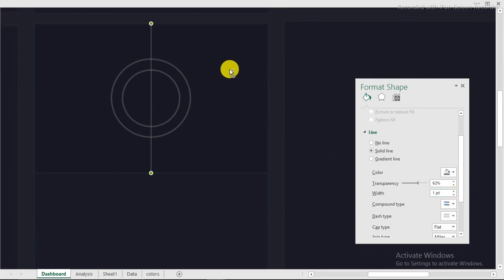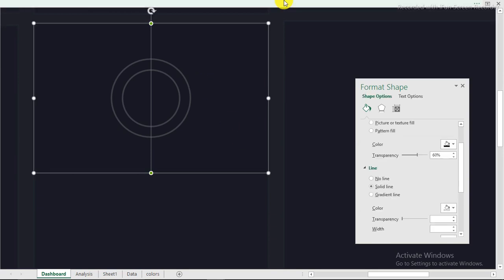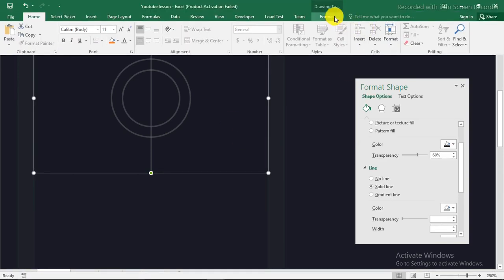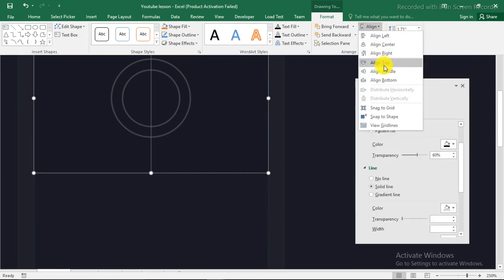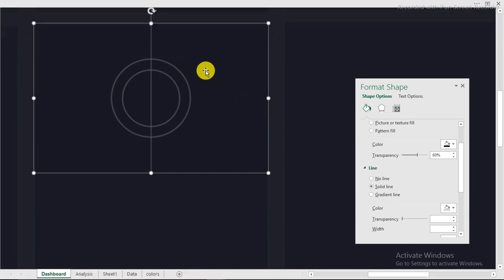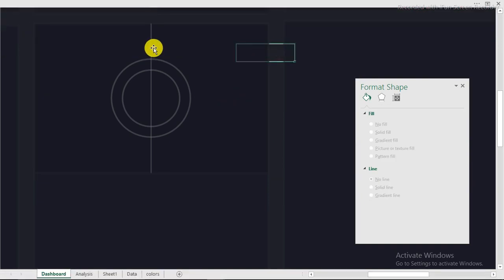So we want to make sure it is centralized. I'm going to click on this. I'm going to do the same thing I had done previously on the other ones. So I'm going to make sure I have it centralized, center, and I'm going to have it in the middle as well. That is beautiful. So once we've done that, click away and go back and click on it.